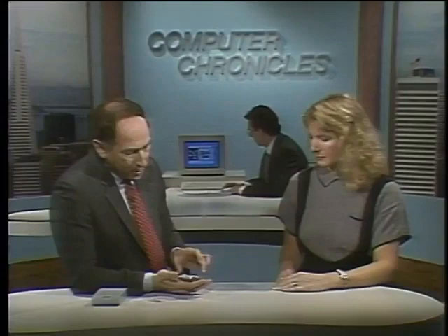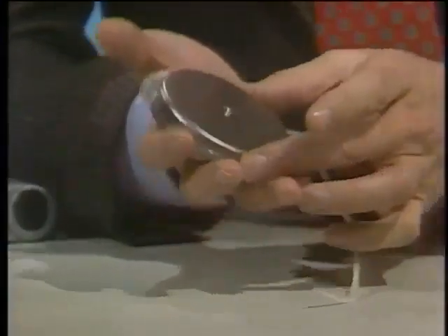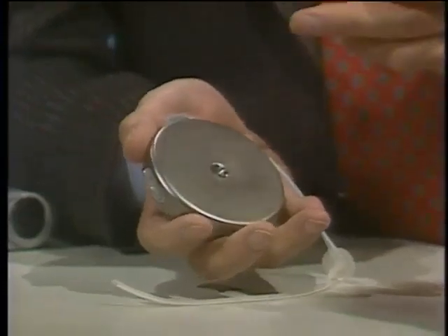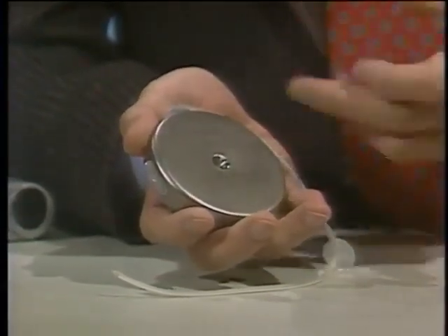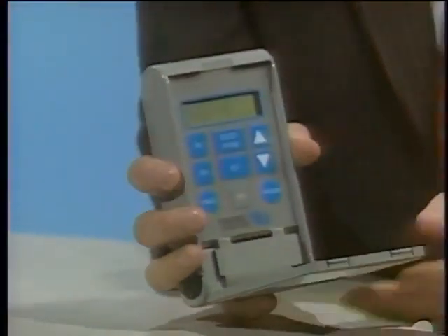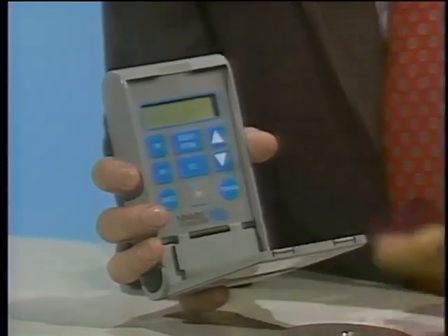I have here a computerized insulin pump. This takes the place of the daily shots a diabetic has to take. It's actually a computer — inside is a CPU, 8 ICs, 3K of memory, and a transmitter which reports out its status to a handheld terminal that the patient has, so you can check how much insulin is left and change the dosage. It's really quite a fantastic use of computer hardware to treat a medical problem.